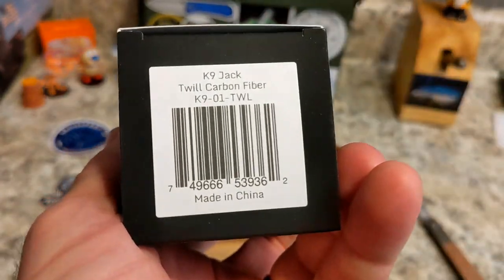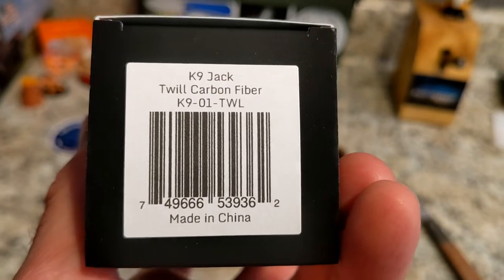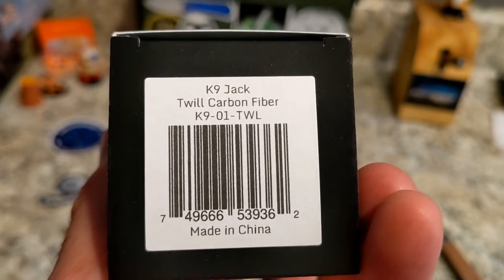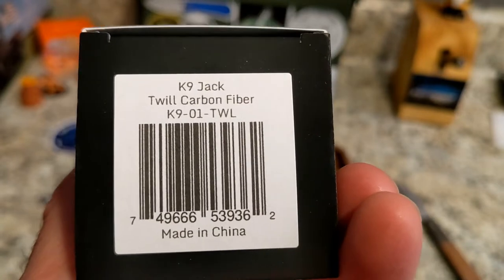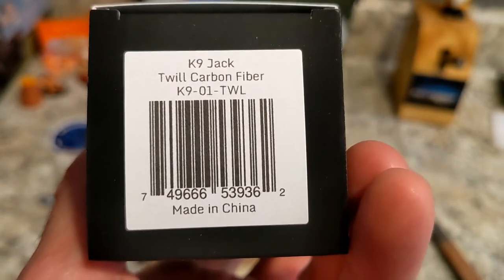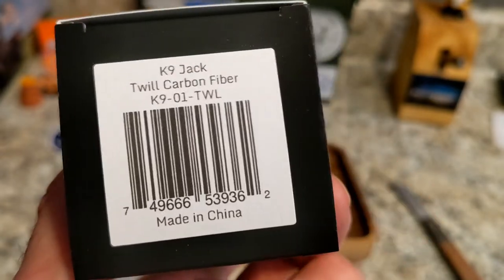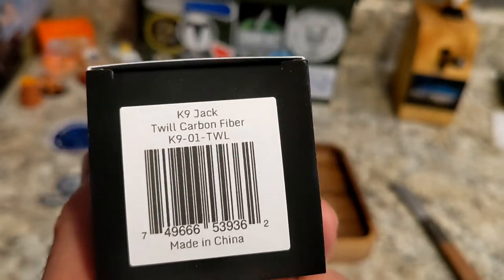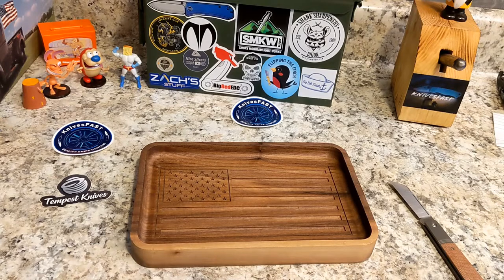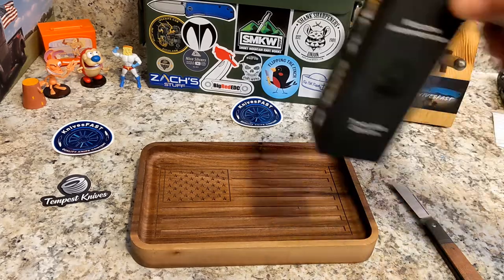In June of 2021, I was at Blade Show and I met Ben Belkin. I did an interview — if you didn't see that Blade Show video, go watch it, it's got like 15,000 views. I met Ben and I picked up this prototype right here. It was the Riot prototype at the time, and he has another company making these over in China as well.